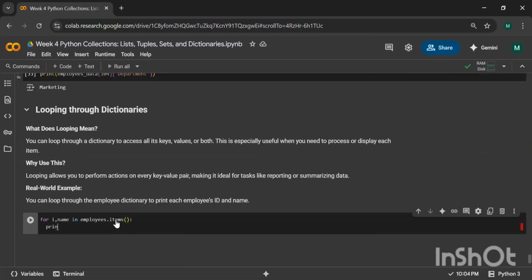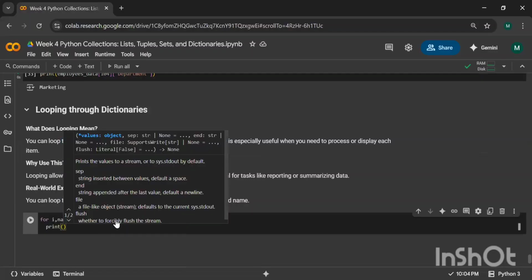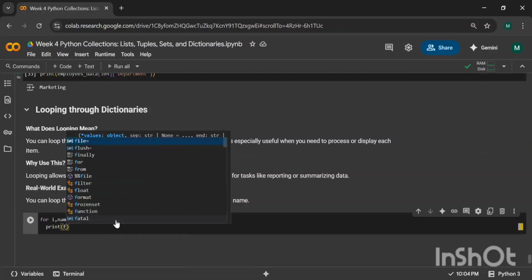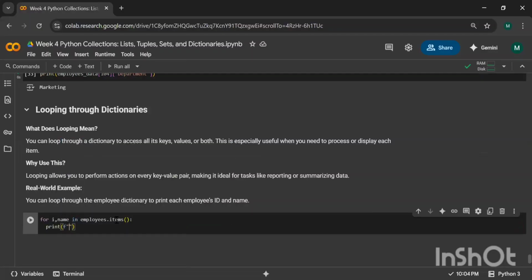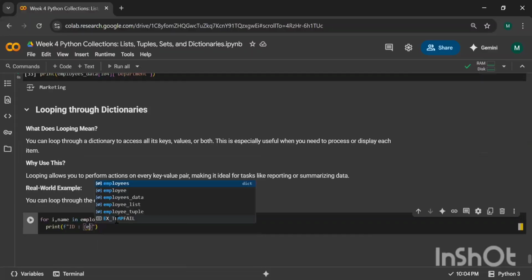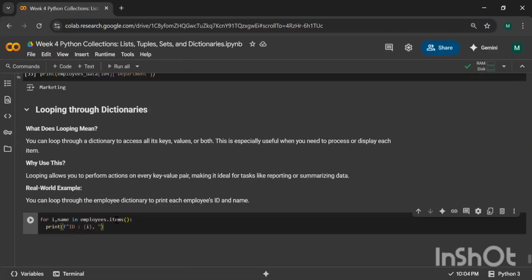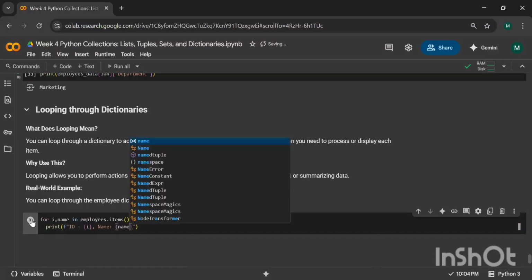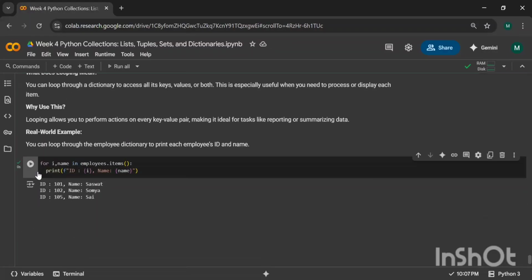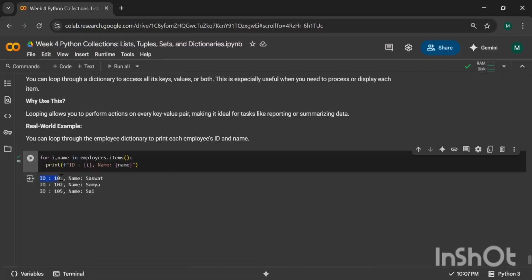Just print an f-string: ID colon emp ID. Oh, sorry, I am taking only i and name as name. Run this. You will get ID as 101, name as Saswat, 102, 105, Sai.